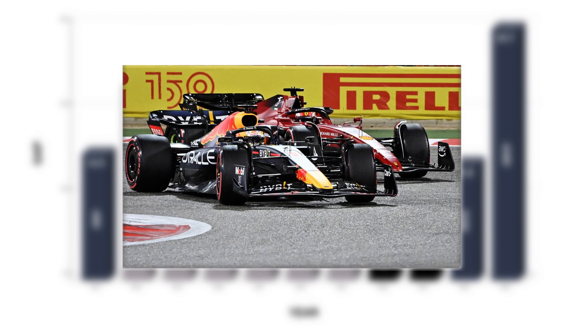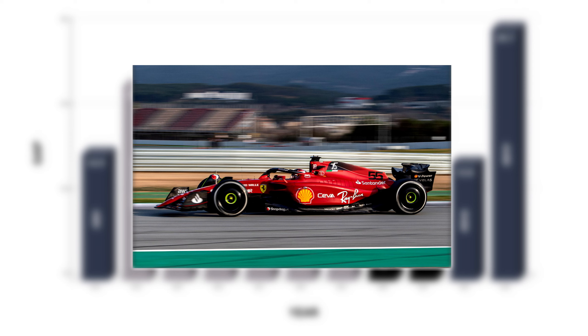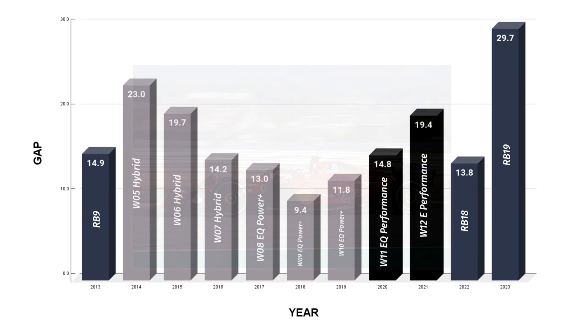Last year in 2022, it looked like we had a really good fight on our hands with Red Bull and Ferrari. But as the season went on, Ferrari faltered and Red Bull just got stronger. Red Bull won 17 races in 2022 — pretty much 75% of all races — and on average when they won, they won by 13.8 seconds. What's more absurd is that Ferrari actually got pole position in 11 out of those 23 races but only won three of them, such was Red Bull's dominance and Ferrari's proneness to make big mistakes. That 13.8 seconds really isn't all that different to the 2021 season against Mercedes, when the winning margin was 13 seconds — the difference being that Mercedes actually took points off Red Bull, but Ferrari didn't.